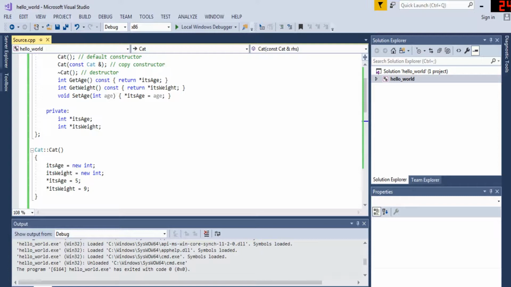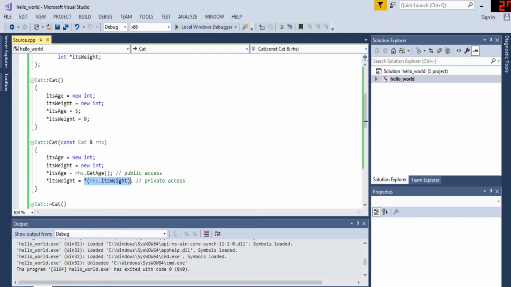So they got the weight, the pointer that they want to copy, and then they dereferenced it, so now they have the data that it's pointing to. Then because we created its weight, a new pointer, we dereferenced the new pointer, and we set the data that our weight is pointing to equal to their weight.